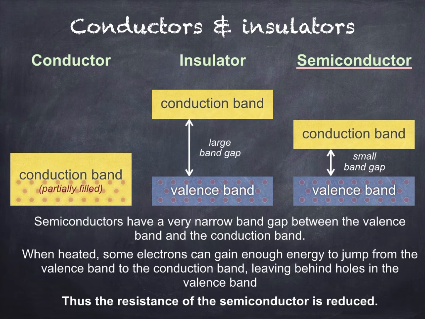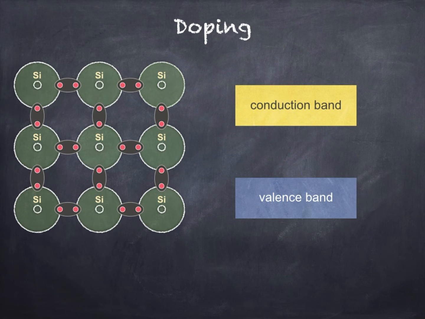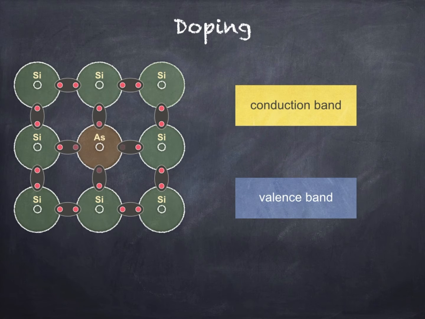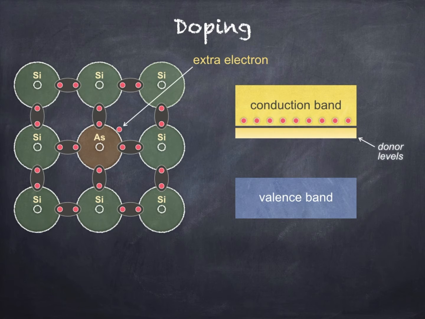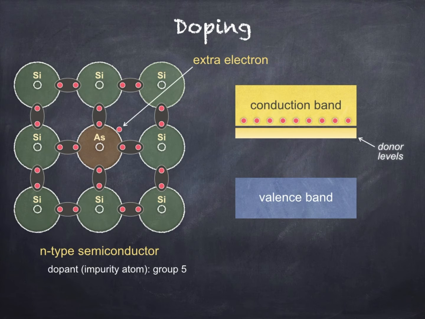Next on the agenda is doping. Here on the left we see the bonding model of an intrinsic semiconductor — silicon again. With the addition of impurity atoms during the manufacture of the semiconductor, we can reduce its resistance. By doping with a group 5 impurity atom, such as arsenic, we end up with an extra electron. The energy level of this fifth electron is within the band gap, just below the conduction band. The energy levels associated with the extra electrons are known as donor levels. Even at room temperature, most of these electrons will gain enough energy to jump into the conduction band, thus reducing the resistance of the semiconductor. We call this an N-type semiconductor, since the majority of conduction is due to the negative electrons within the conduction band.